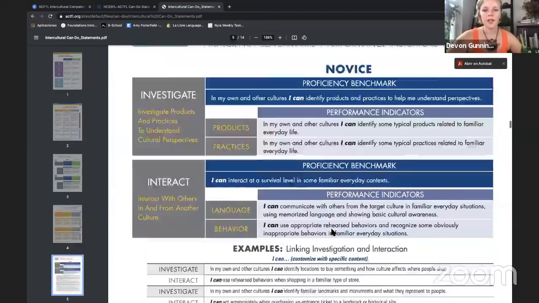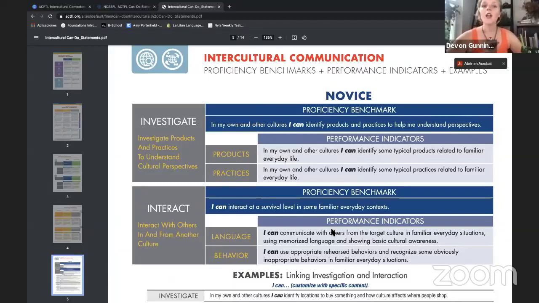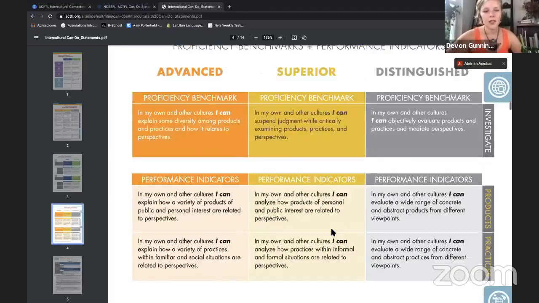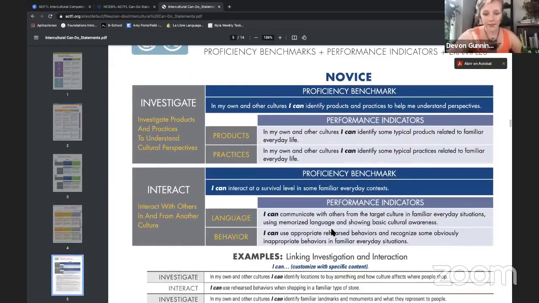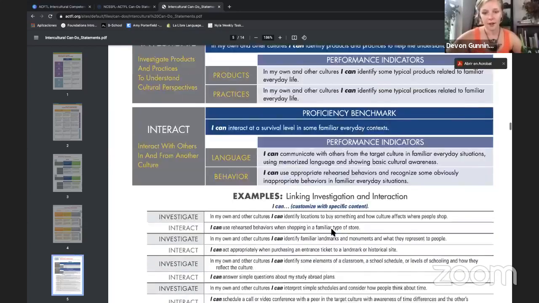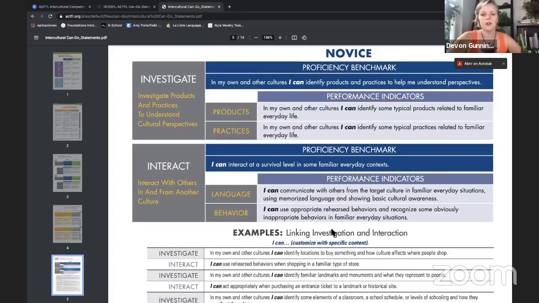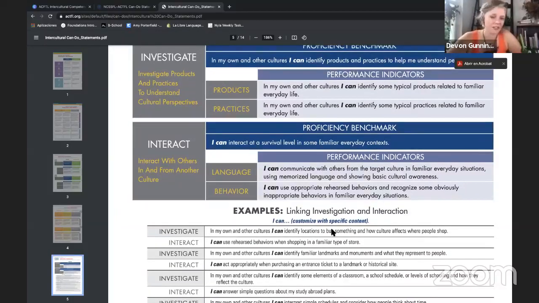Now I'm going to show you quickly what some of these look like on an everyday basis, because this is obviously what I talked about. You're not going to use every ACTFL tool every day, right? Let's be practical. So you might use this as a guide as you're making maybe a unit map or something like that. You're not going to use it every day though. This bad boy right here, you're going to use this every day. Okay, can-do statements. Here is what your intercultural communication can-do statements look like. I use these every day.